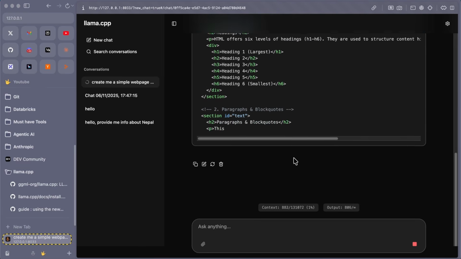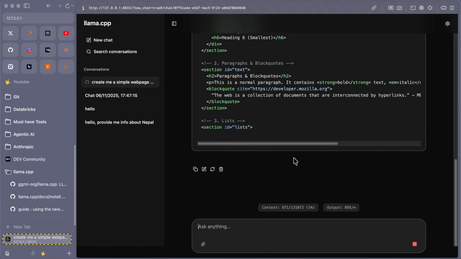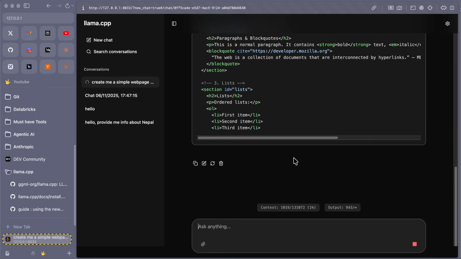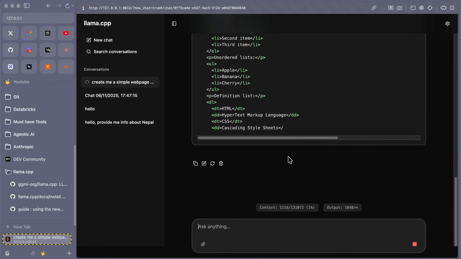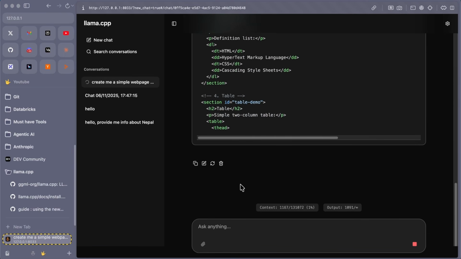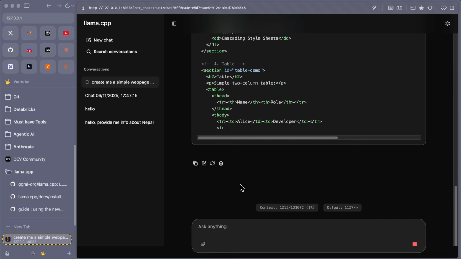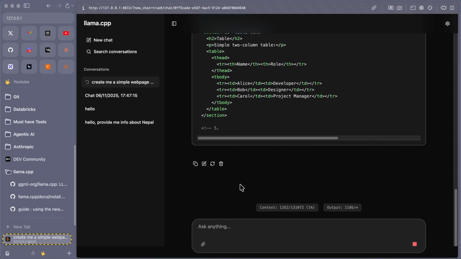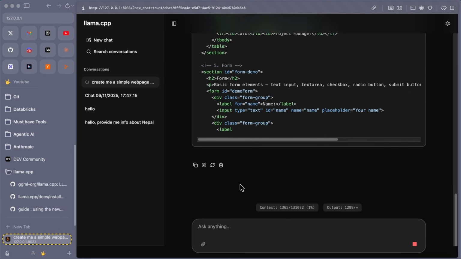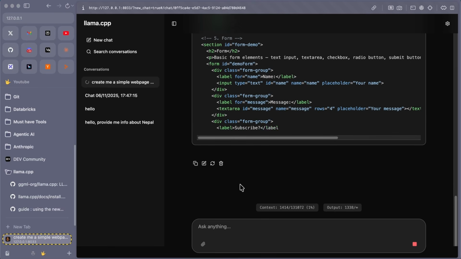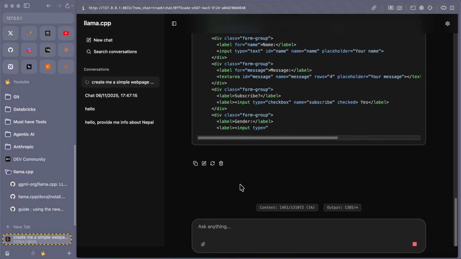So this is also good because sometimes this is really good in a way that completely non-technical people also can come here, spawn up the web UI. It's quite easy to do and have the conversations here. Maybe you want to create some UI, just test some applications and so on. You have some idea, but you don't know the code and so on, right? And everything is handled here.